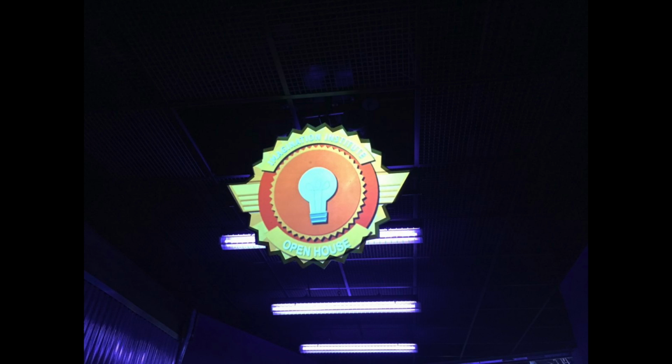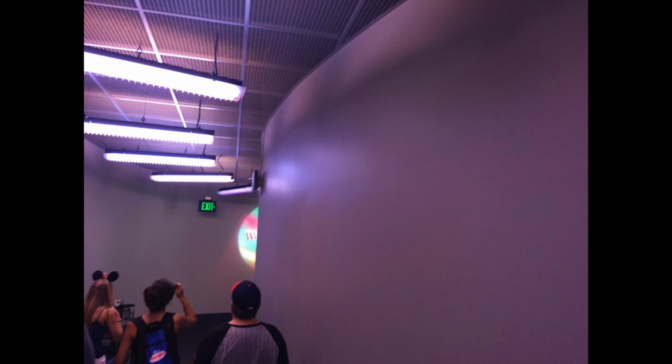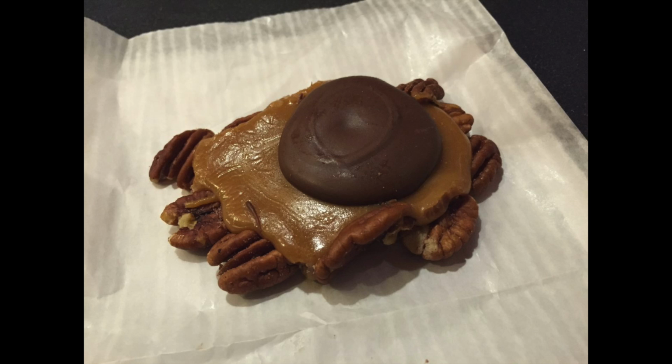And speaking of no Figment, that is not an error. That photo you're seeing is the wall at the exit of Journey into Imagination with Figment. Typically, there were Figment footprints painted on the wall here. A couple weeks ago, those vanished. They still have not returned, so likely not coming back. So now you just get this big blank wall to look at as you exit. So weird things happen in there. Don't really know what's going on. Hopefully we'll find out soon.